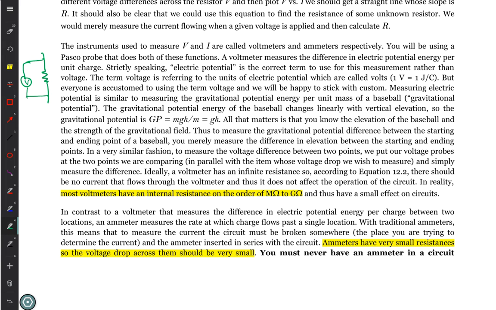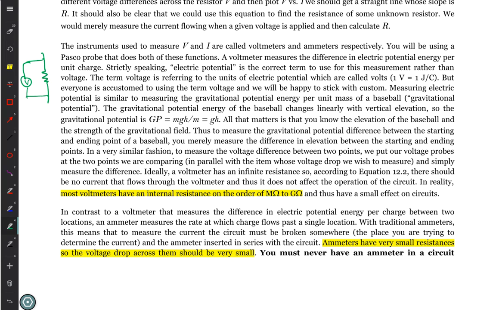But as soon as I connect that, I've created an alternate pathway. Some charge, instead of going through the resistor, could go through my voltmeter. And in fact, for most voltmeters, in order for them to work, that's what happens. The really expensive ones that are more accurate, they don't work that way. But for most of them, they do. So I'm going to have some current divert and go through the voltmeter, which means the current going through the resistor is a little bit smaller.